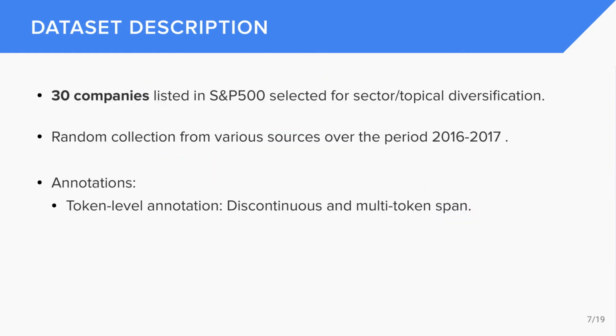Our SENTIVENT dataset contains 288 annotated articles on 30 different companies. These 30 companies were selected for sector diversification so that text is not specialized on one industry. And they come from the S&P 500 because spot prices, key financial data and market data is readily available for almost all companies in the S&P 500. So that would enable market research alongside this dataset.